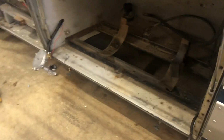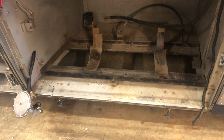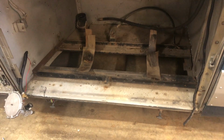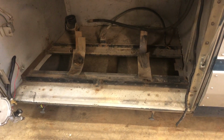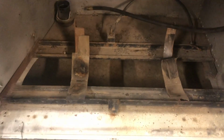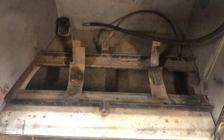I've also been doing a little work here on the bay where my propane tank was. I had a leak in the gauge of that tank, so I decided to remove it and have a shop go through and replace that gauge. Wasn't a real big deal to get it out of here. It was really two bolts on the back of these brackets that held the tank in, and then there was a strap across the top. So that was pretty straightforward to get that thing out of there.